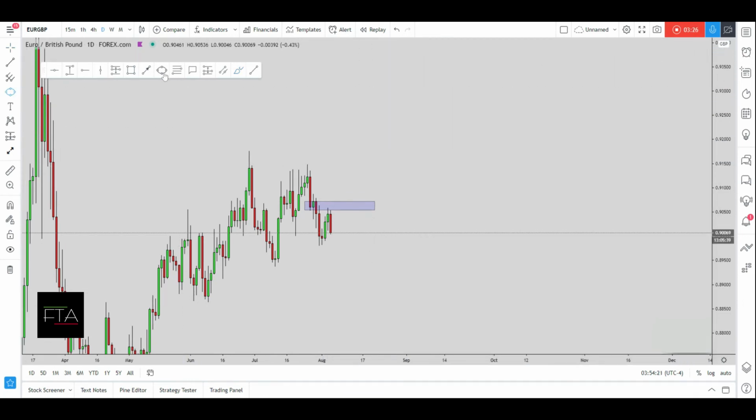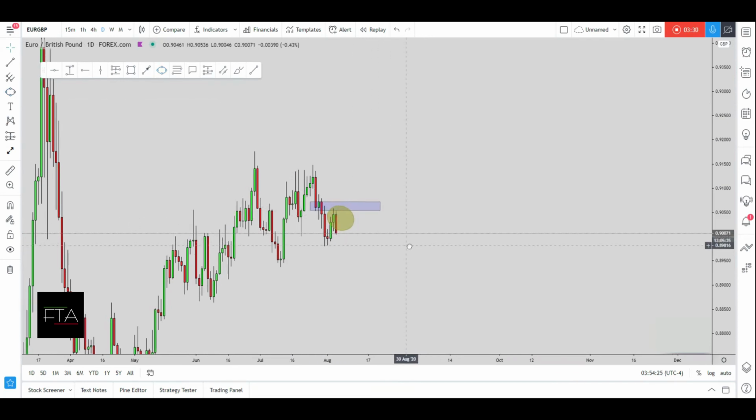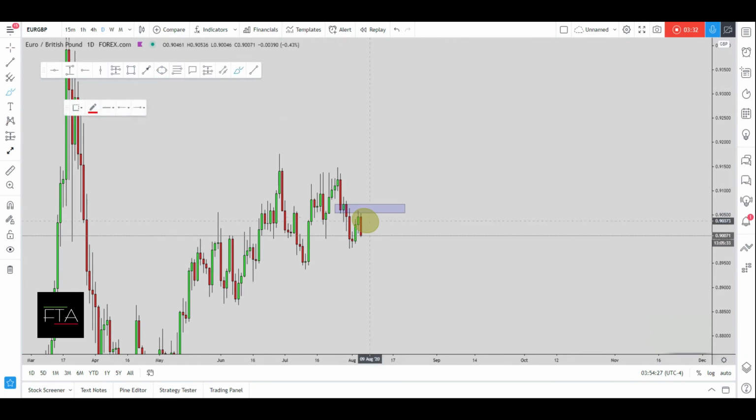Now, what we will be doing on the Euro GBP with students is, first of all, inside of this area, if and only if the market will provide to us a nice setup on the 4 hours a little bit lower. So for example, in here, it doesn't really matter if you're already in the trade from here, or if you're looking to take a new trade or to compound. Inside of this area, there is the possibility to be looking for another setup.